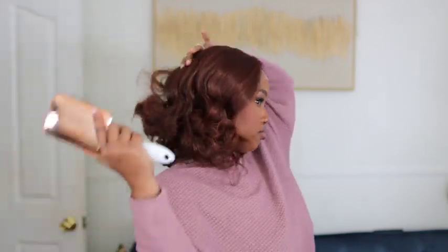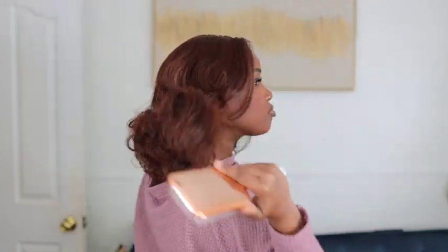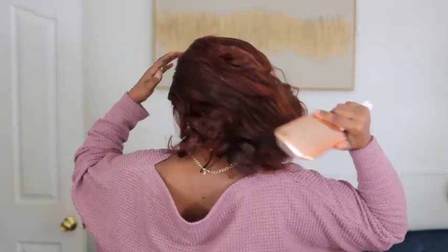Now, at first, I was not sure if I was gonna like this wig, y'all. I wasn't sure. I thought, okay, it's probably gonna be cool, but something told me, send that brush off up and through it. Now, you need to learn how to listen to your inner voice. Somebody out here needs to hear this message. I don't know who it is, but somebody has an inner voice that has been trying to get their attention for the last 17 weeks. Listen to it, okay? But back to this wig.